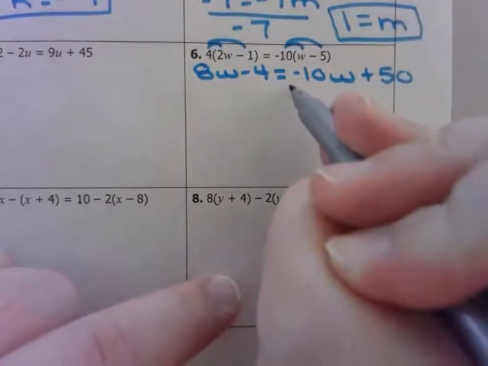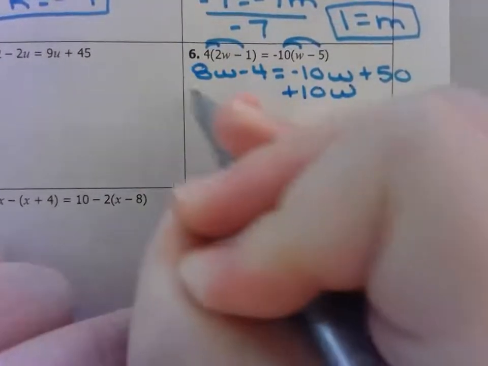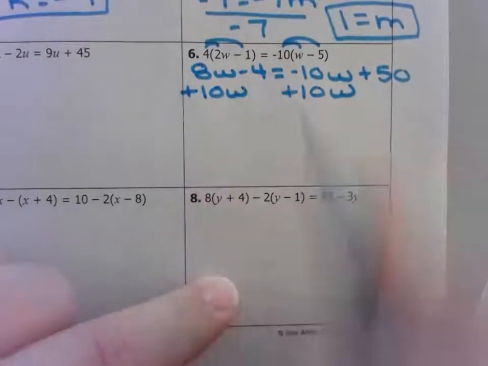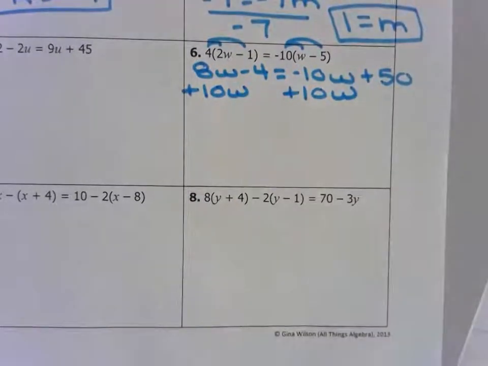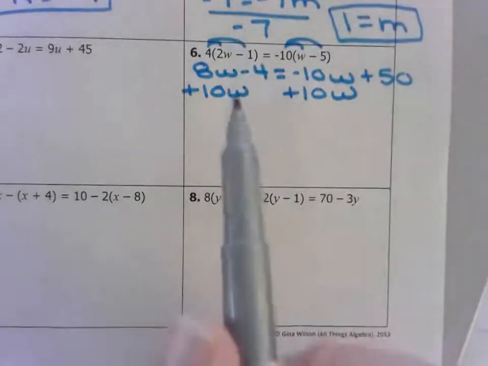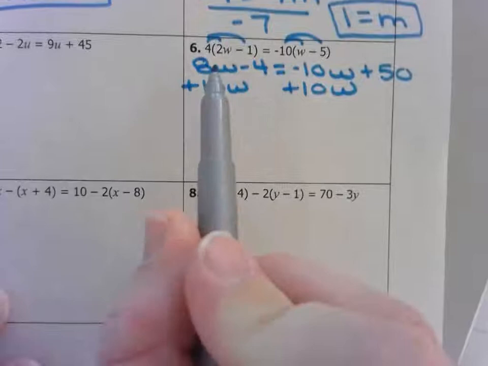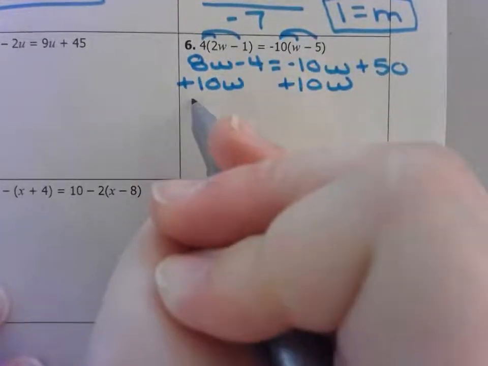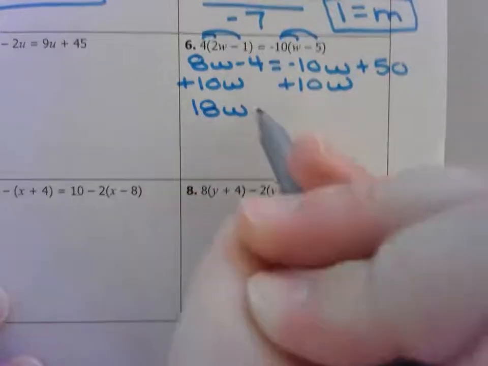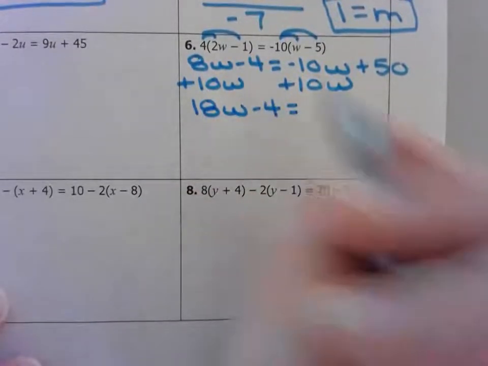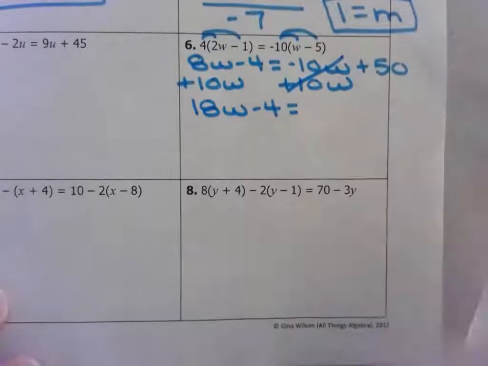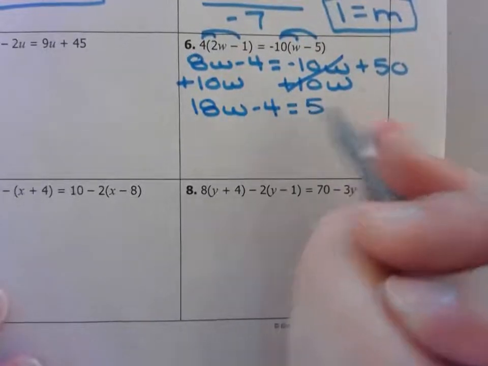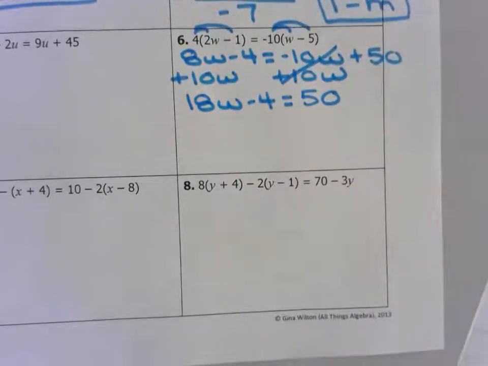We'll just add 10w. Doesn't matter which one you choose, you will end up with the same answer as long as you get them together. You have 2 options to get them together. So I'm going to add 10w. Start from the left. 8w plus 10w, 18w. Bring down the -4, so minus 4. Bring down the equal sign. 10w's cancel. Bring down your 50. Start from the left and bring stuff down. That's the easiest way to keep track of stuff.